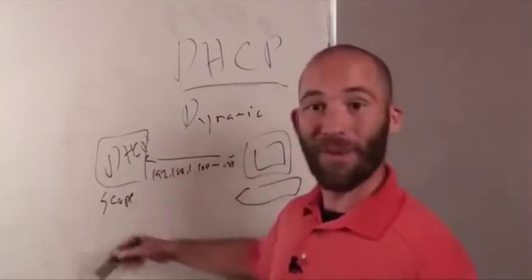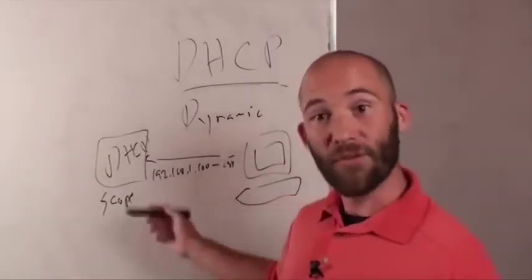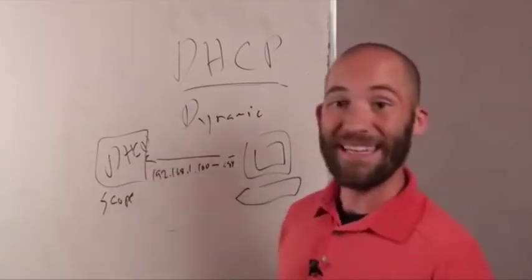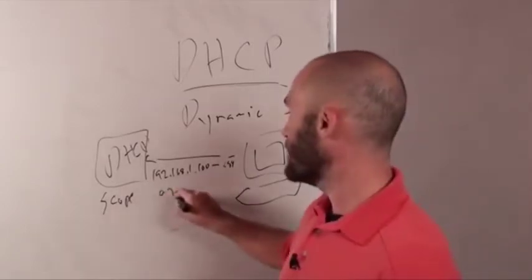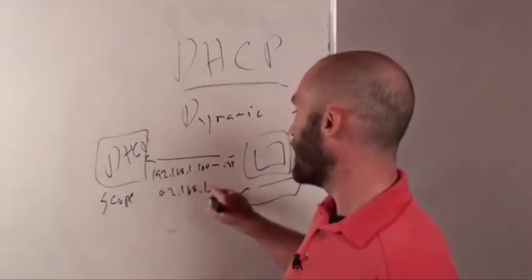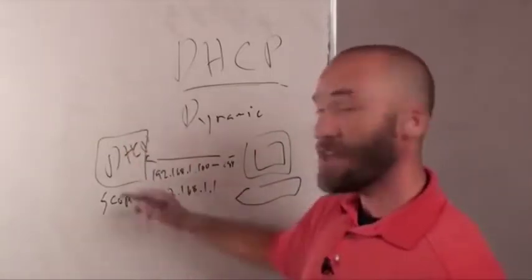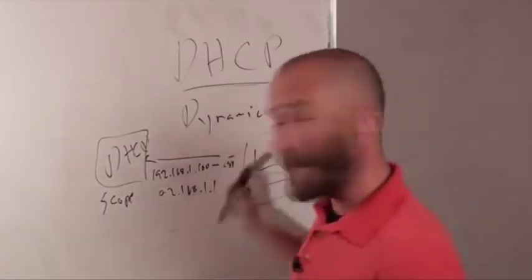So the scope is the full range of IP addresses you allow the DHCP server to give out. You will then tell it what the subnet mask is. Again, we're going to go into this in a few minutes. And you would say 255.255.255.0, a class C subnet mask. You would tell it what default gateway you want it to give computers, so 192.168.1.1. This is the router, so how they're going to communicate with the outside world, and then what DNS servers you want to tell the computers about, again, whatever that is.